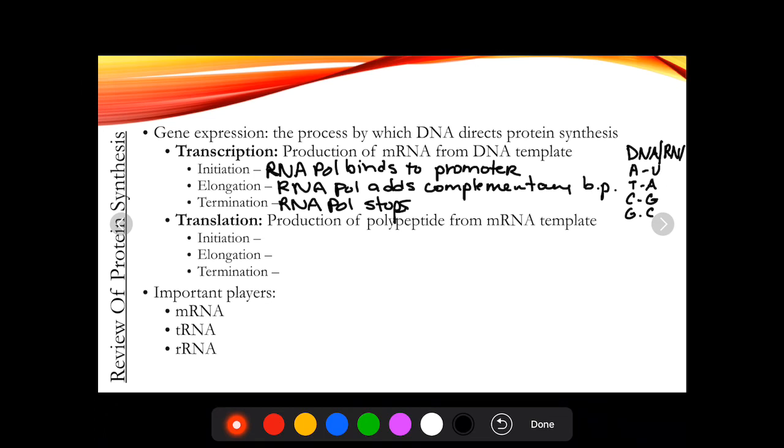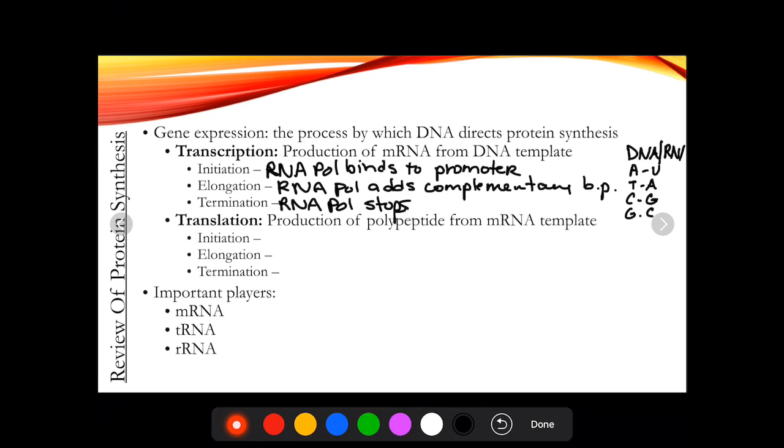So at this point, we've taken the DNA. That's our blueprint. We photocopied it. Our photocopier here is the RNA polymerase, and the photocopied version, which is kind of like just a photocopy of a few pages, that's going to be our mRNA. Translation is all about building whatever the blueprint says to build. In this case, we're making a polypeptide from the mRNA template.